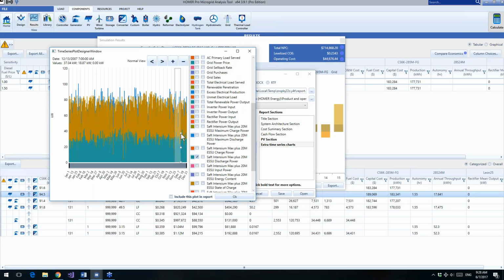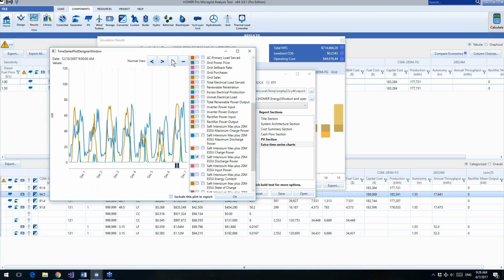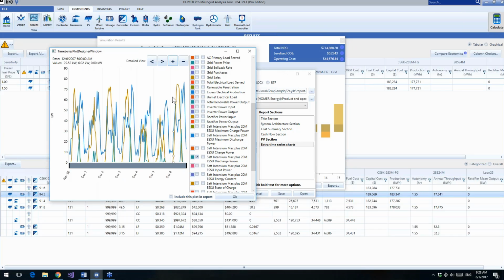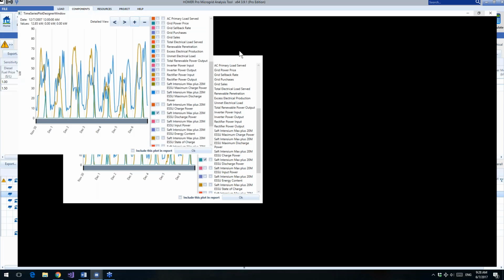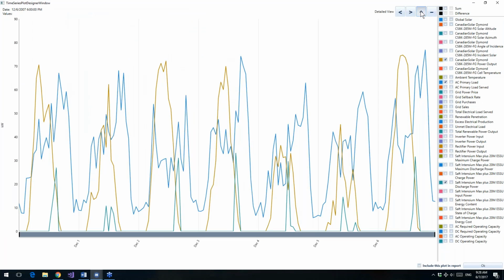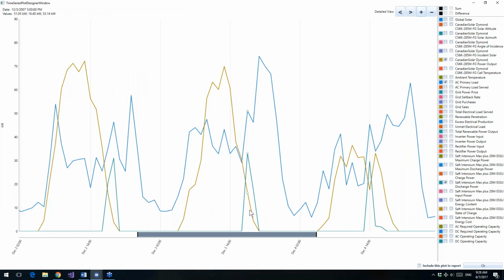And then we'll zoom into the same cloudy day section here. And there we can see, we'll zoom in a bit more, we can see what the battery is doing and what the solar is doing.